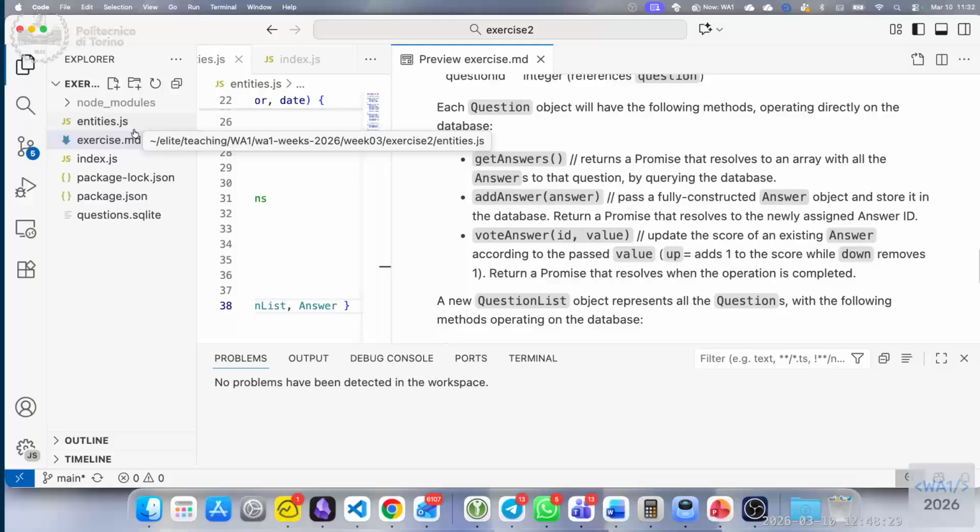We need to get a list of users from the database. So let's make another file, db.js, because we don't want to mix the stuff. Here I can put a method for getting all the users. Function getUsers.